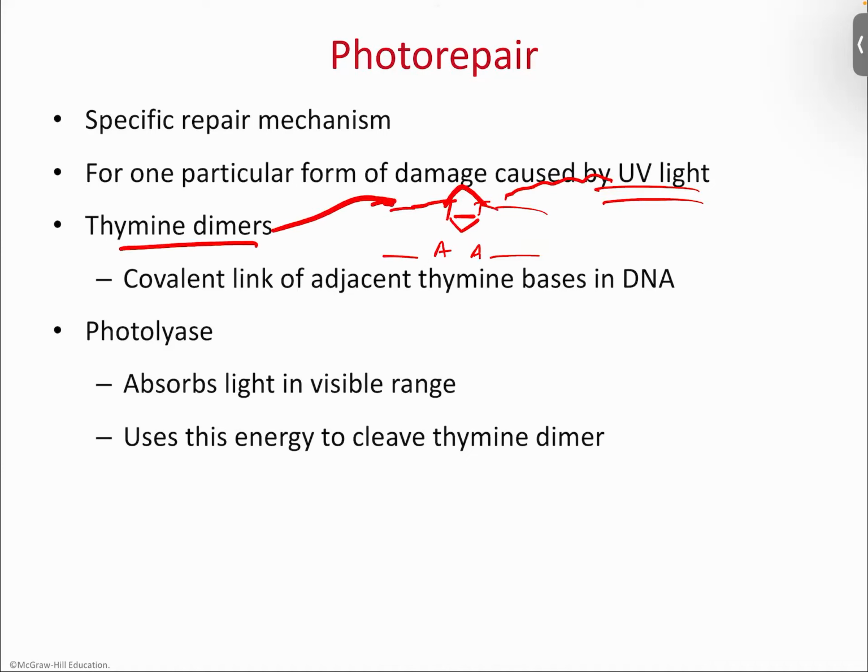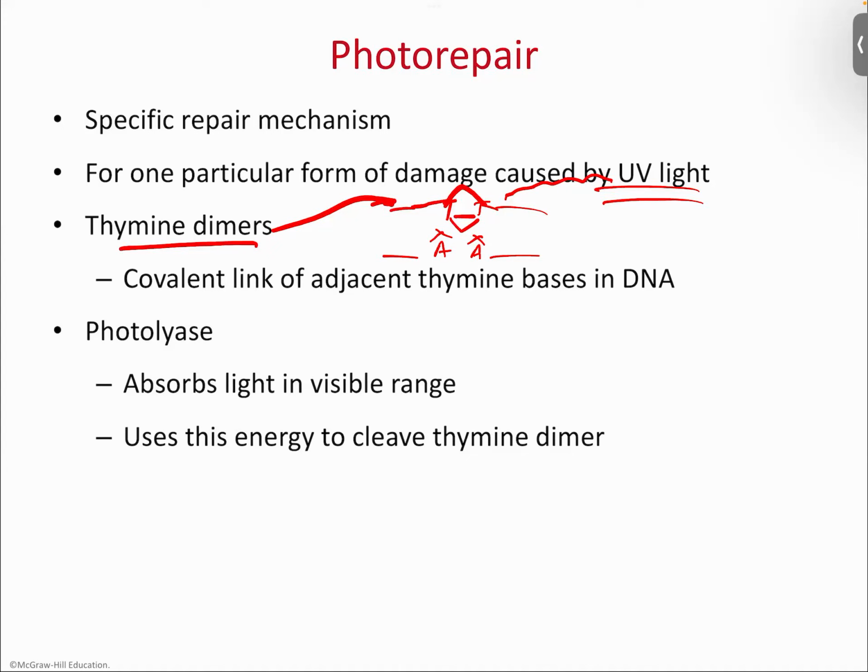So it dimerizes those thymines and basically eliminates your ability to normally complement with the adenine. Well, here's the problem. When you go through this, your replication machinery doesn't know what to do with this, right? Because it can't do anything with the thymine dimer. It sees the adenines and is trying to figure out, what do I put here? For instance, if this is your template where the thymine dimer is, and you're looking at that and thinking, okay, what do I do, right? Oftentimes you'll just drop in a random nucleotide in there, which will create a mutation. And so this covalent linkage is something that has to be broken.